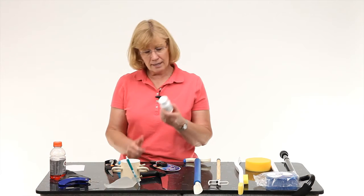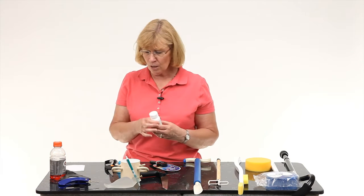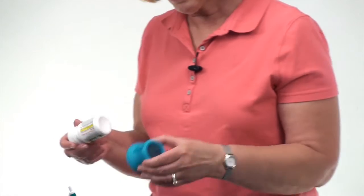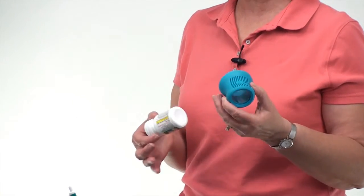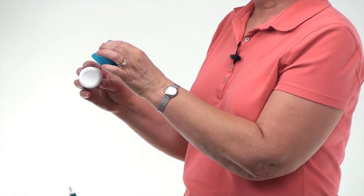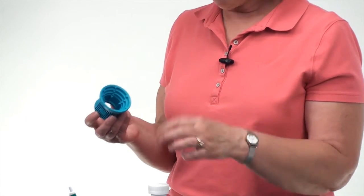I also end up with small bottles. Pill bottles are really difficult. A lot of them you have to push down and turn, which makes it very difficult. We have the MediGrip bottle opener with magnifying glass. This works really nicely because, one, a lot of people with arthritis tend to be a little bit older. The vision isn't as good as it should be. You first can read the bottle on the side of the magnifying glass. Once you know you have the right product, you set it down. The inside has different grip sizes from the bottles.